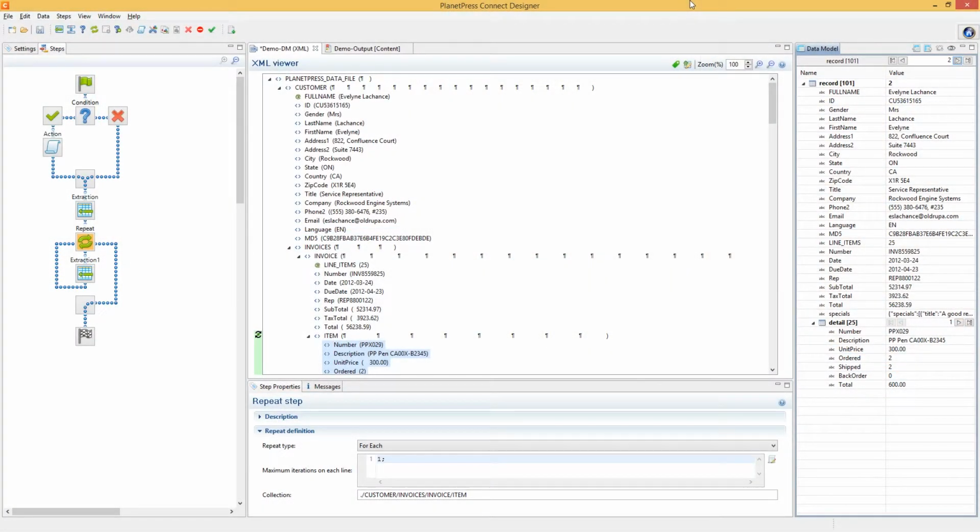The last thing that I want to show you is common to both the DataMapper and the designer. You might have noticed that there's a fresh coat of paint that's been added to the data model pane. All these icons have been remodeled so that they look a little nicer. There's even a new icon here called Show Extra Data.